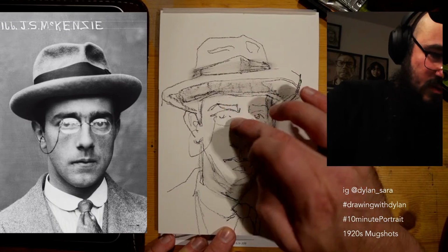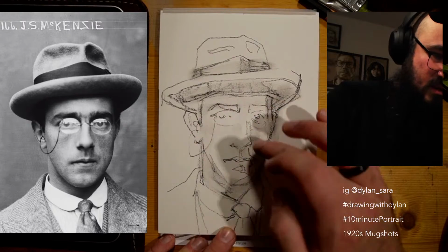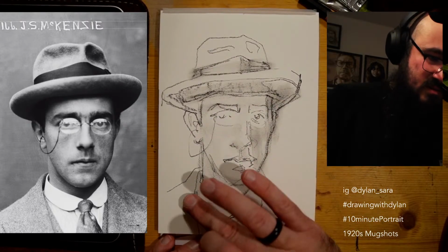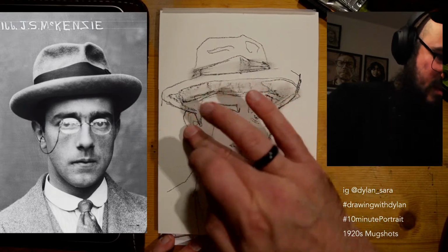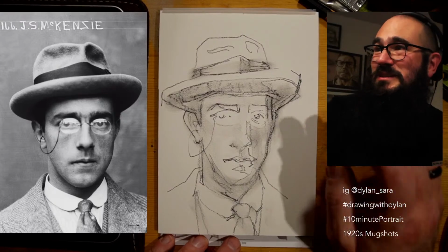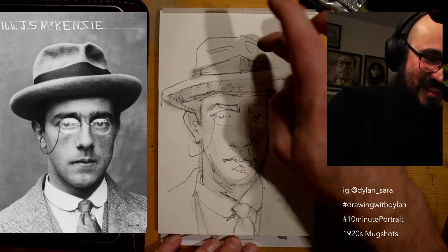Oh, those glasses are so white. Let's see if we can. I don't use charcoal a lot, so I'm just doing it. Getting charcoal-y fingers. Is anyone else using charcoal? Hilda wants to win a sketch. Maybe you will.